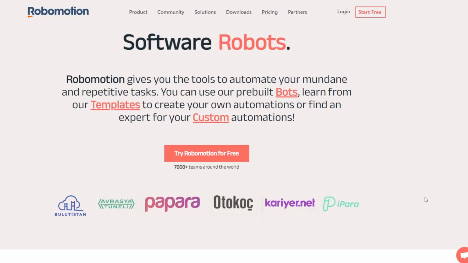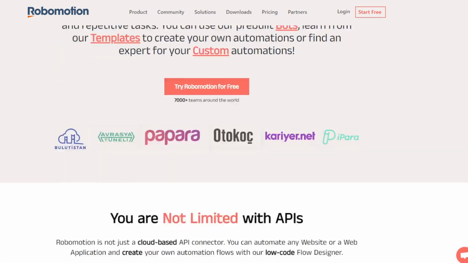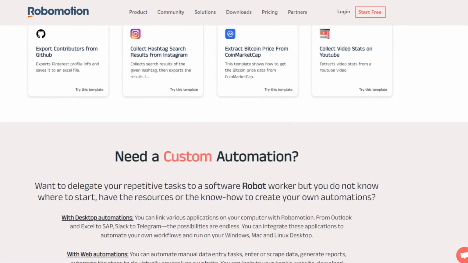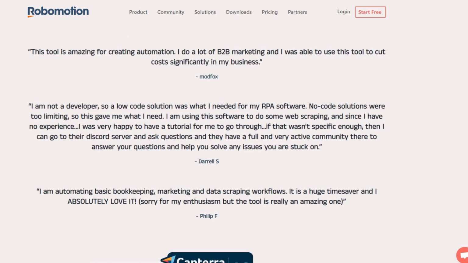I want to just say that I'm running this with the software called RoboMotion. RoboMotion is an amazing tool where you can basically automate anything that you do in your browser, repetitive tasks on a day-to-day basis. You can probably automate it with RoboMotion. It's almost like you're creating custom automation software. You can automate LinkedIn outreach. You can automate filming of Loom videos. You can automate downloading of your invoices, your receipts from your Gmail inbox. You can do everything automatically. If you can do it on the web, you can do it.